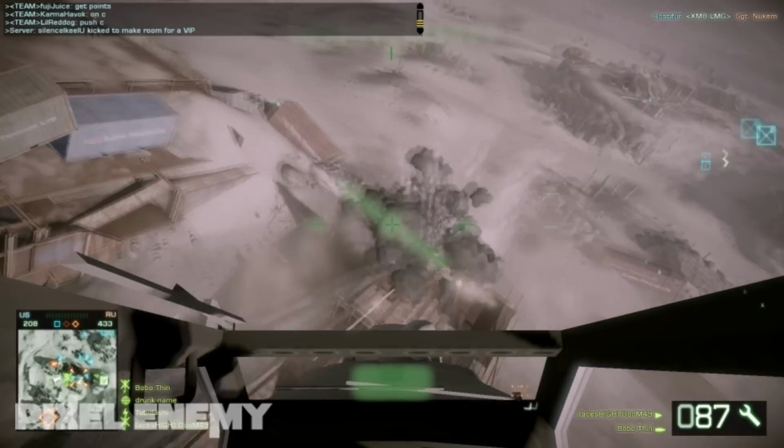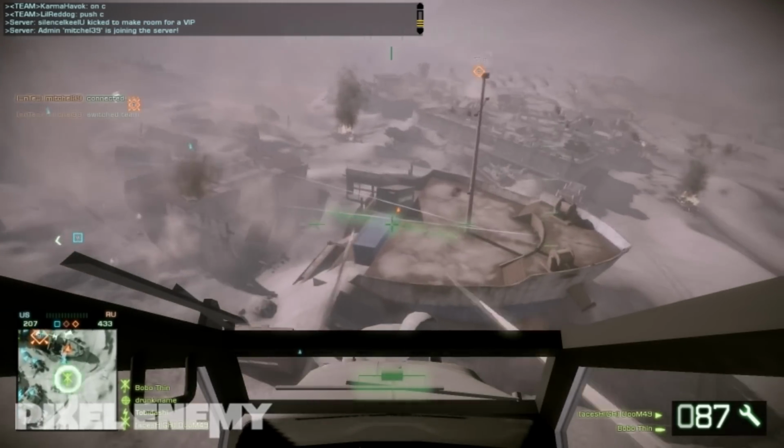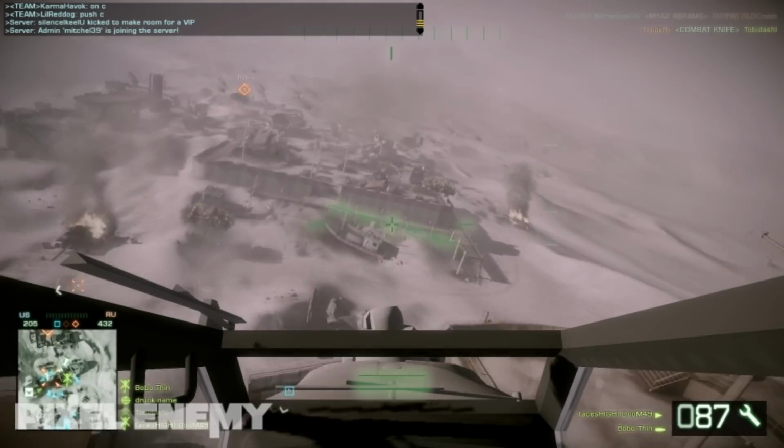So whenever you guys take out a tank or any machine of any sort, you want to fly around it for a bit and make sure you can see the runners, the guys who dodge out.